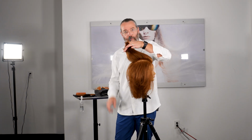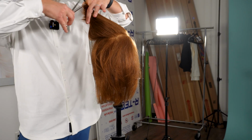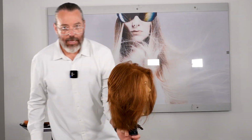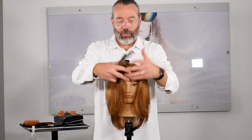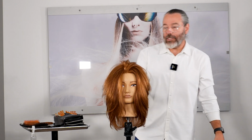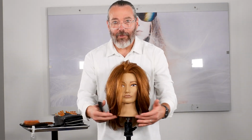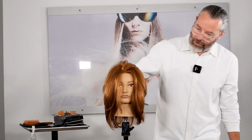You could take off these little points right through there, but you don't have to, because it's already balanced. It's already working. This is what I love about this: nobody is going to know that this was DIY. I guarantee it, and that's coming from 30 years plus experience, which is freaking awesome.